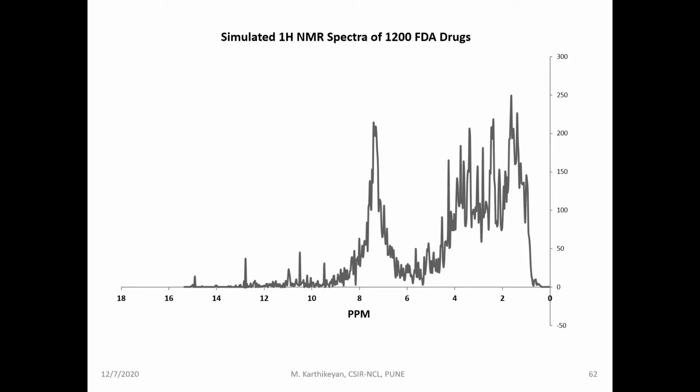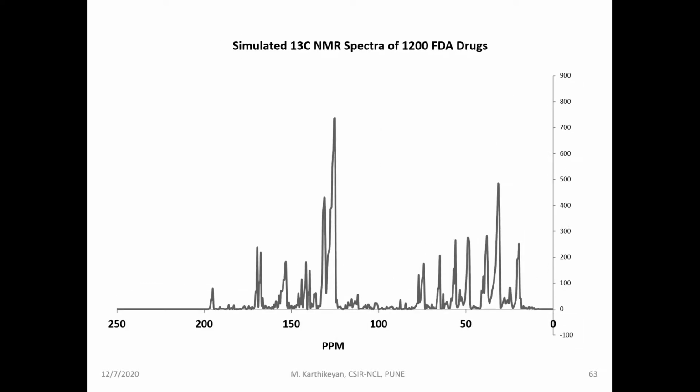Similarly, we did this for the C13 spectra simulations. For a given structure, we were able to generate the C13 spectra. Actually, you can also experimentally measure these spectra, H1 NMR and 13C NMR. Now, this model can be used, looking at the spectra itself, to see whether the anti-cancer like features are present in your spectra, because spectra is nothing but how the atoms and bonds are positioned in a molecule. Okay, since QSIR is also talking about similarity, here by spectral similarity we will be able to tell whether this compound is anti-cancer like or not.